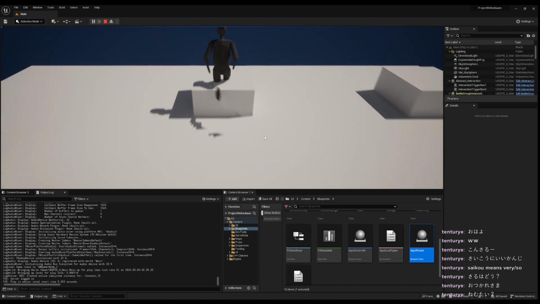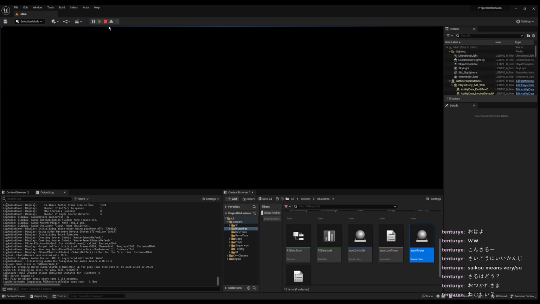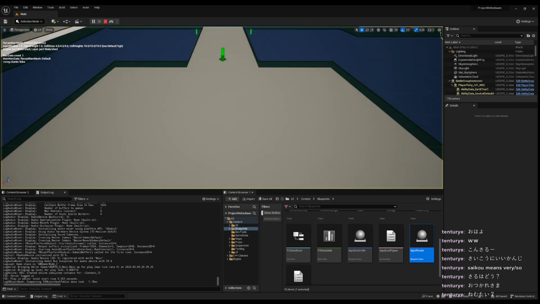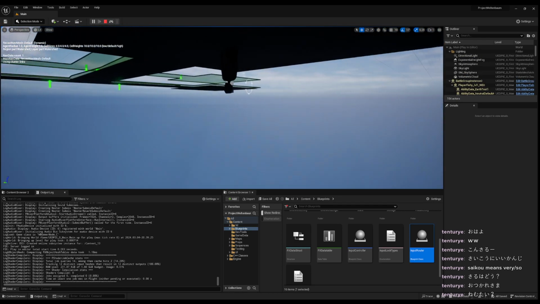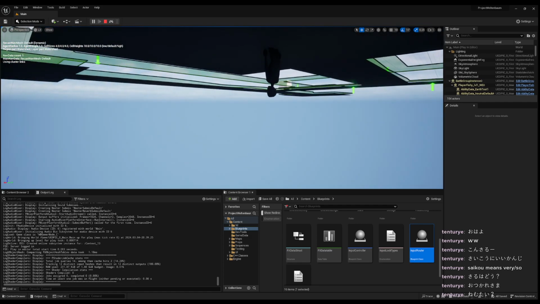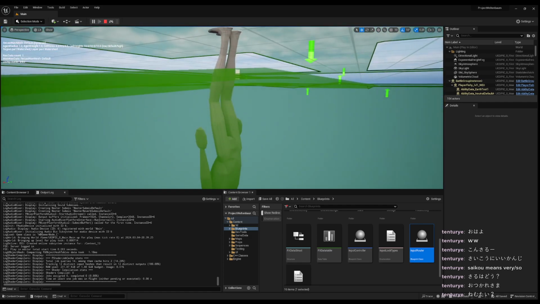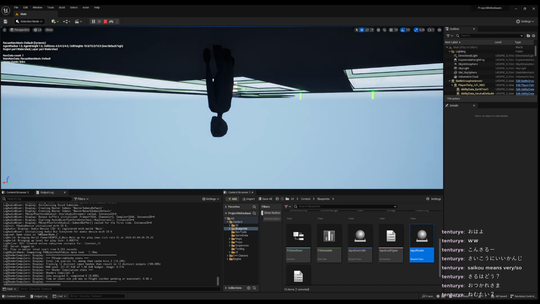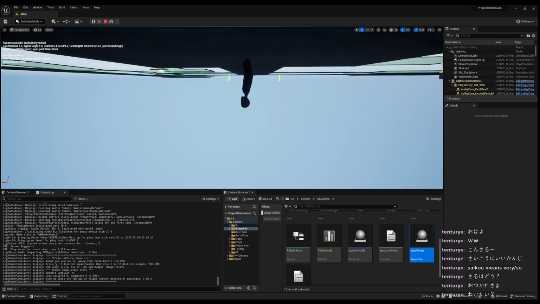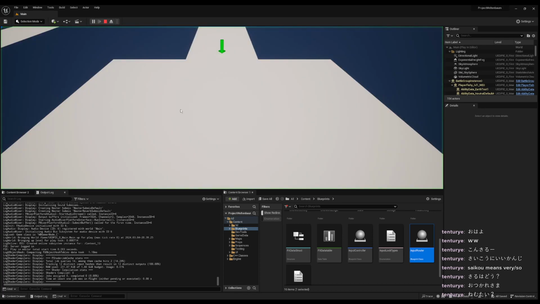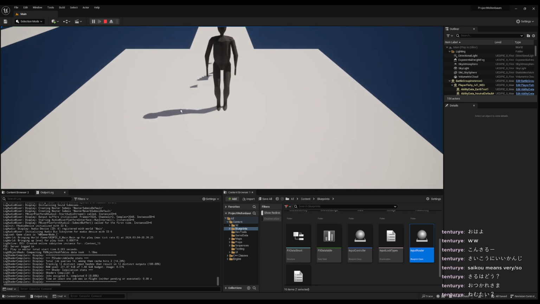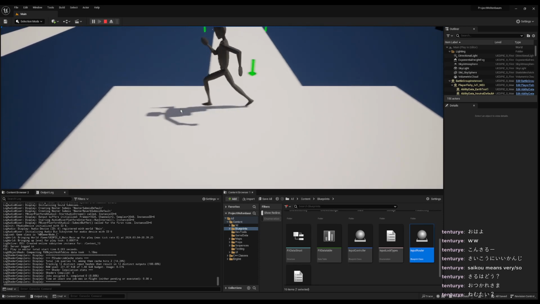What? Okay, wait. And looking to the left. Exactly how I wanted it. And then he flips back.